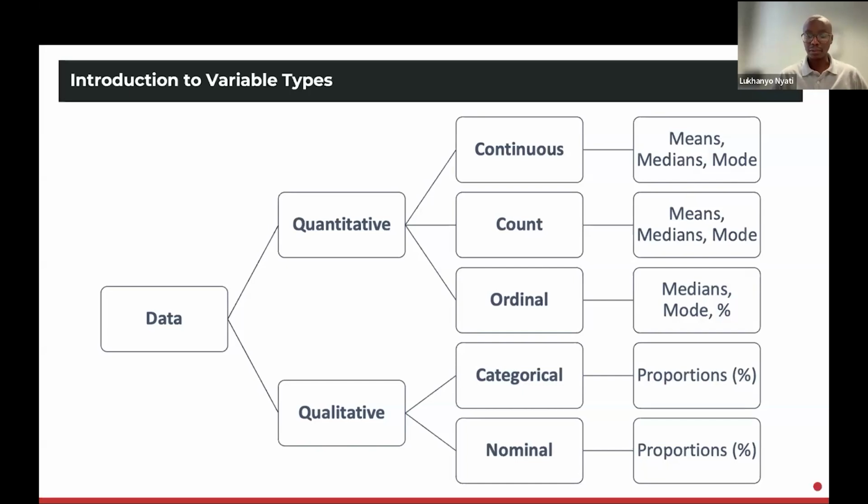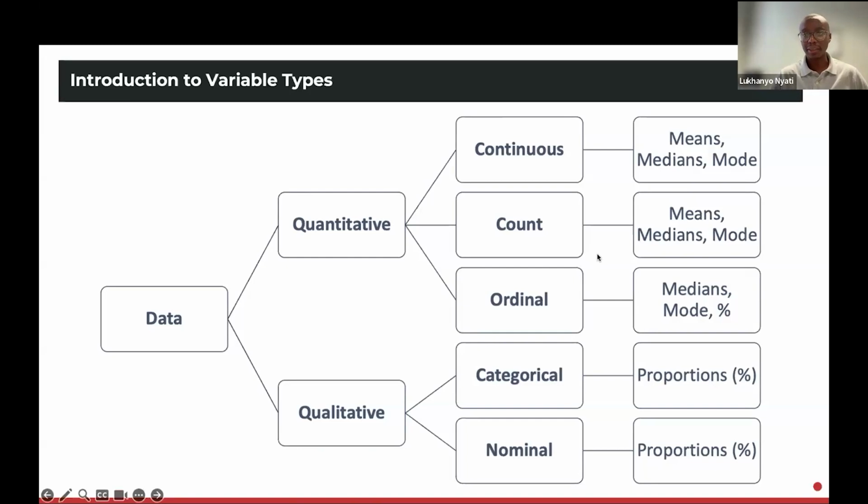And then you've got nominal variables, which will usually take up a binary code, either a one or two, a yes or a no, or dead or alive. All of these variables influence the approach that you're going to take in terms of summarizing them.